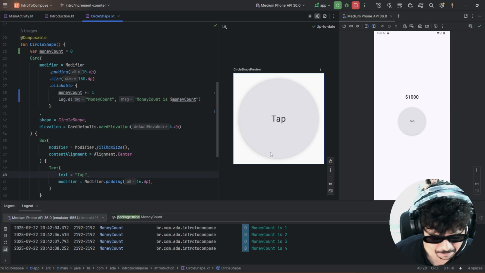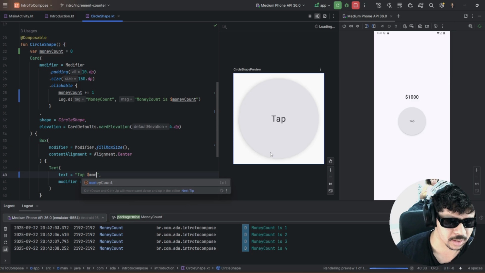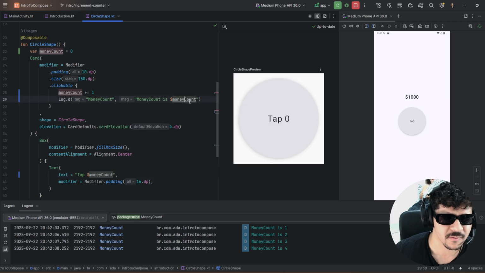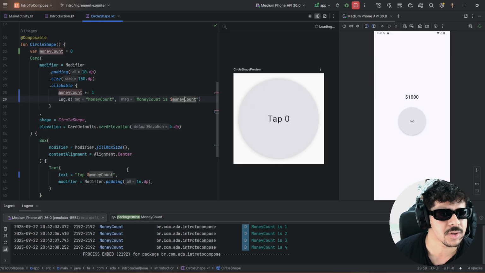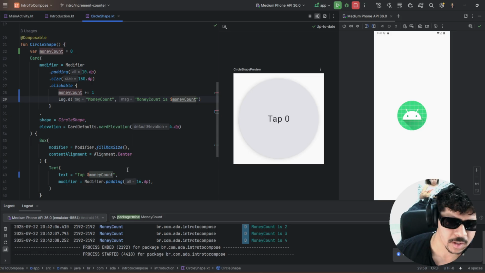So if I put here moneyCount, technically we should see this same variable increment too, but you see that's not the case, because that's not how Compose works.